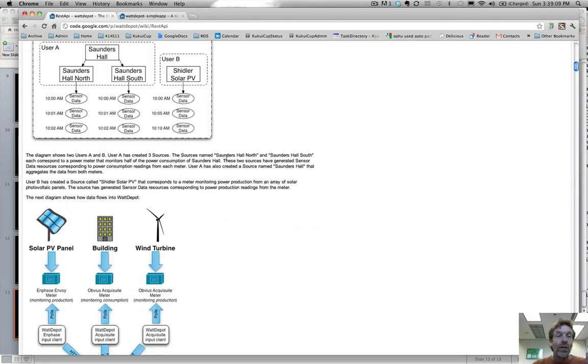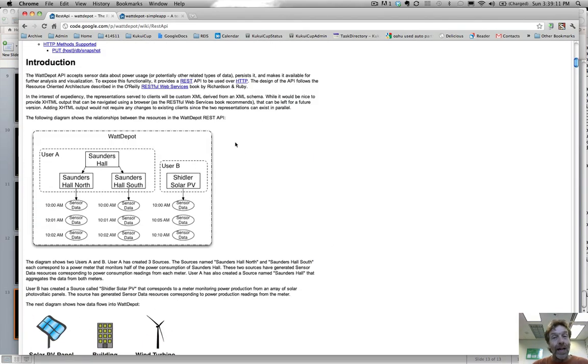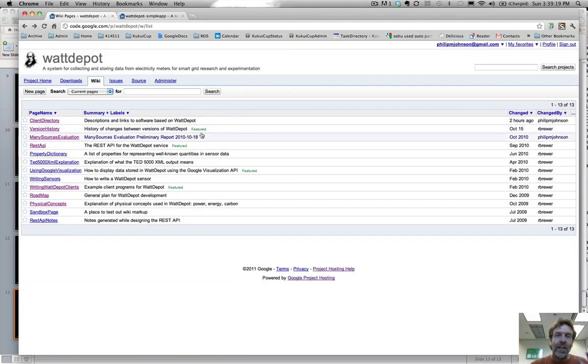On the other hand, we're going to supply a Java library called WattDepot Client that enables you to not have to worry about the actual REST API in this class. And if you didn't understand anything of what I just said, don't worry. It will all become clear in a few minutes.